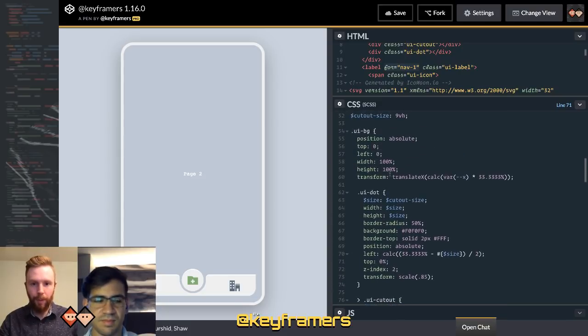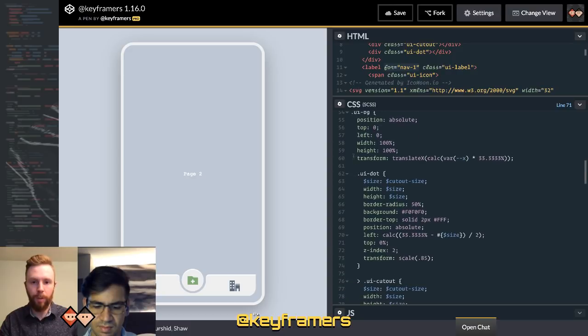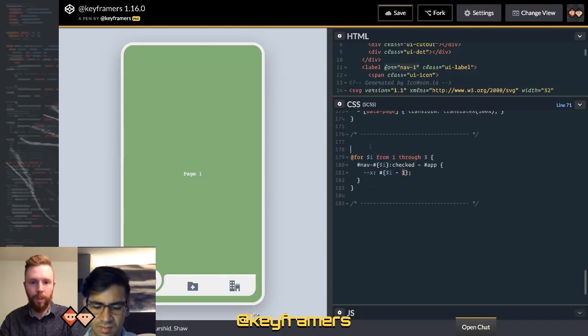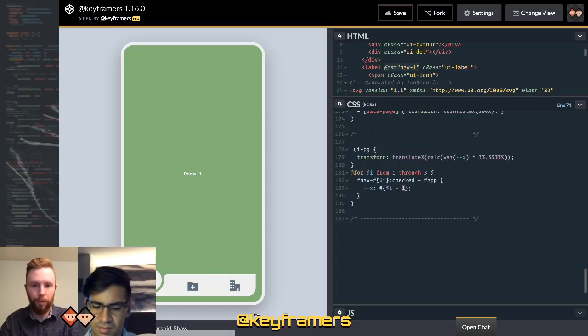And so UIBG, we have filling that entire container, so it's getting cut out with the border radius there. And then we'll explain the transform translate later. I'm actually going to move that down to here so that that logic is kind of grouped together.